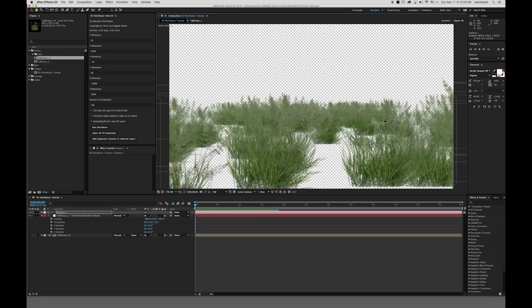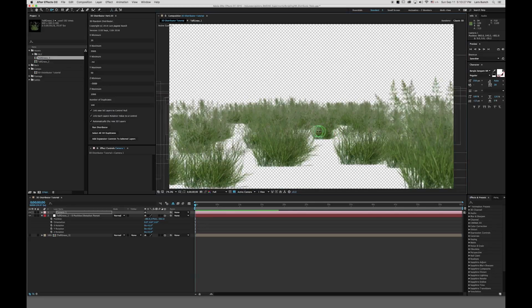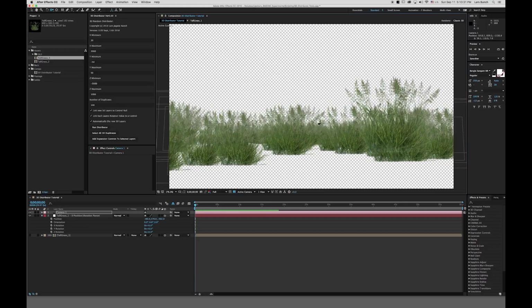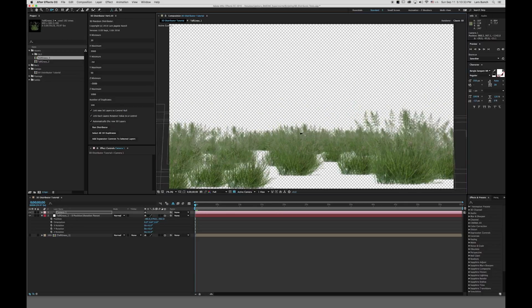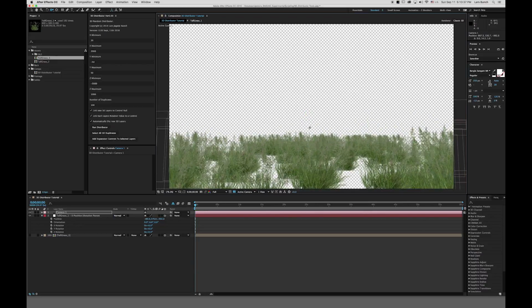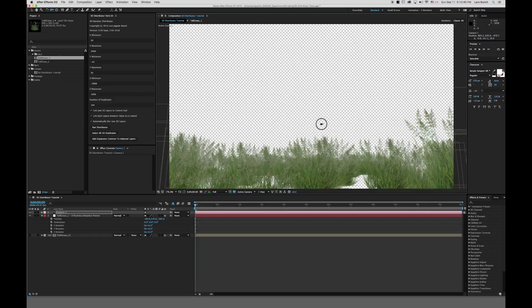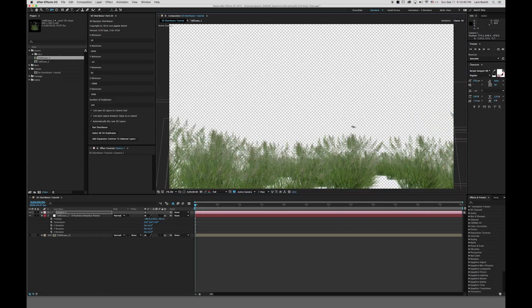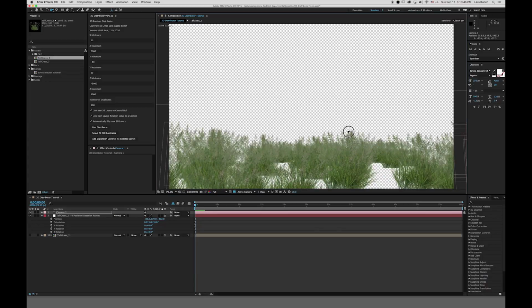Okay, so, you can zoom in, or dolly in, dolly out. And it might be better to adjust our position a little bit so that we see less of the ground area. Now, depending on what you're doing, how you're doing it, this may work.